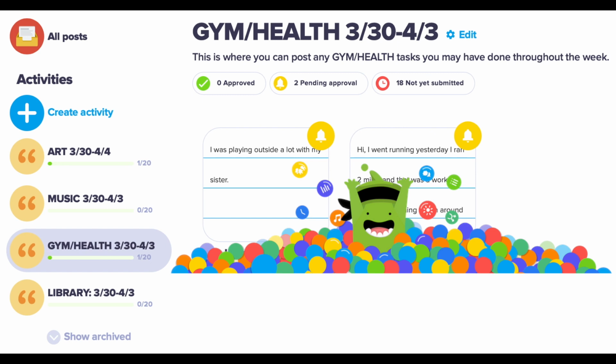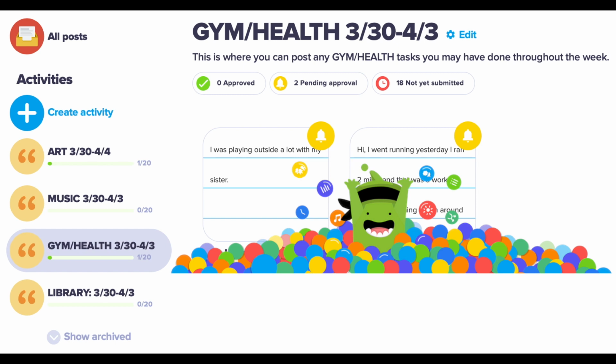Also, the specials teachers were asking that we create a little bit of an organization system with your portfolio posts in your homeroom classes. If you take a look at this screen, you can see that each week I'll have an activity posted. I believe this is true for all fourth grade teachers. So you can see an art, music, gym and health, and library activity posted. So if you happen to do any of those activities throughout the week and you have something that you want to send back to those teachers, you can click on the actual activity.